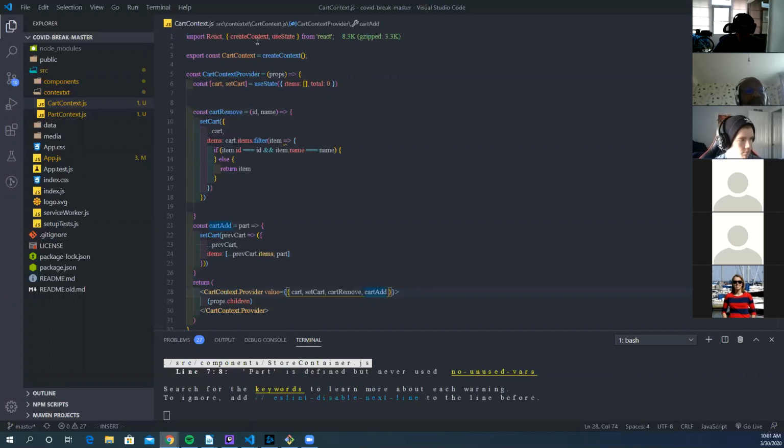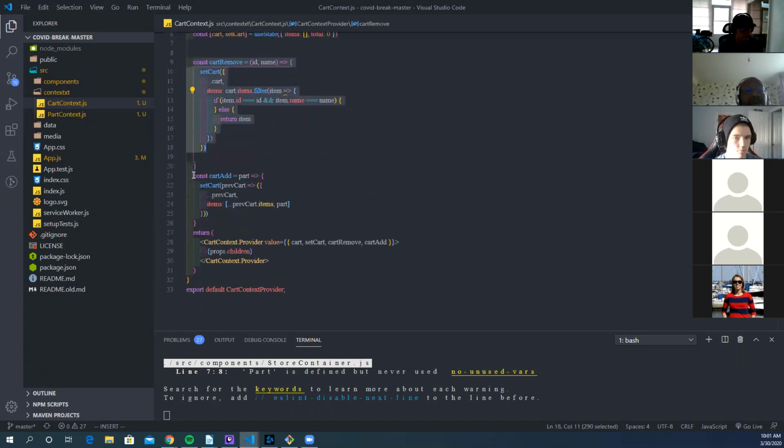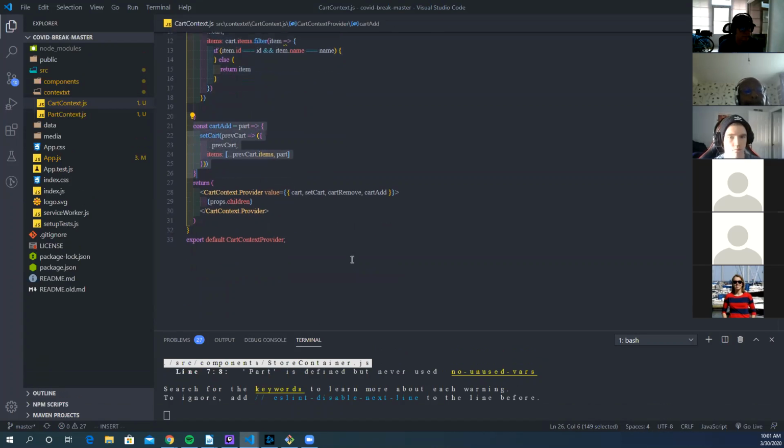If we see, we're just pulling this in, we're setting it equal to this, we're making this export our cart context provider, we're bringing in our state from app.js, we're bringing in our remove function from app.js and our add function from app.js, and then we're returning a component called cart context provider with the value of all those functions and the state that we want to pass around the rest of the app. Correct.